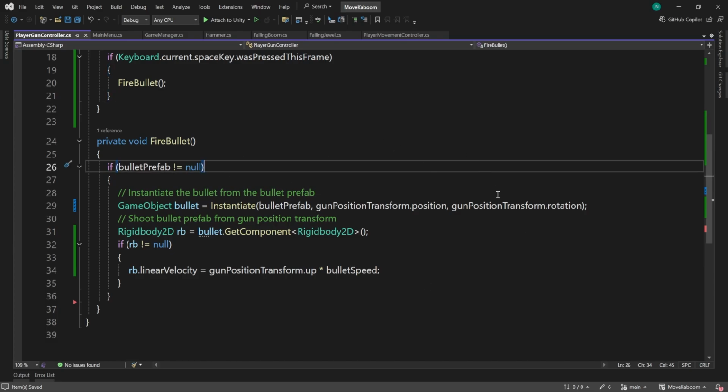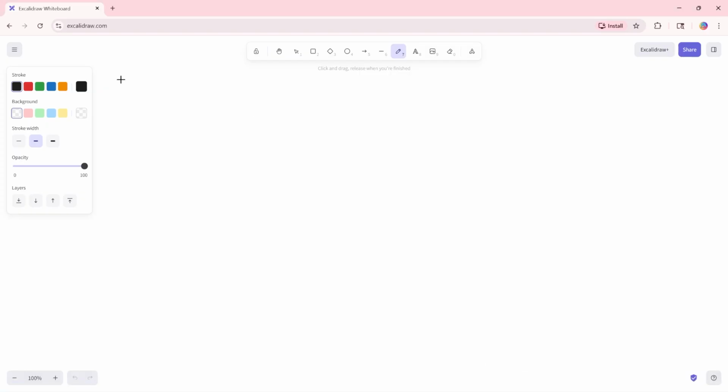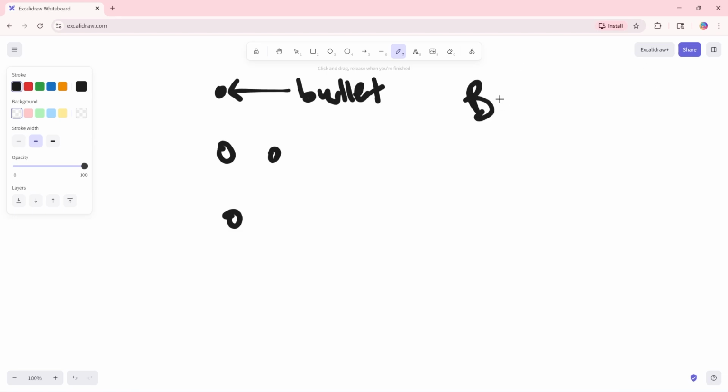Yeah, so for this you could create a manager. I was gonna do some drawing here with a scribble draw. So, we have all these bullets being fired into the air. And so every single one of these is a bullet. There are two main ways that come to my mind. We have a bullet manager.